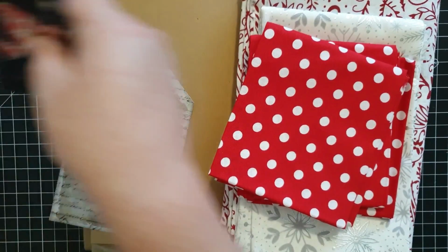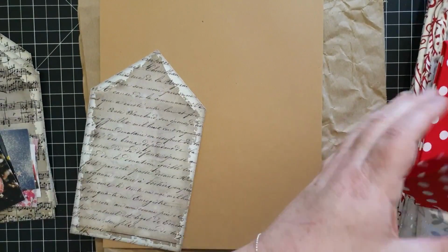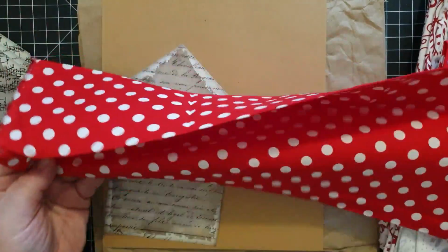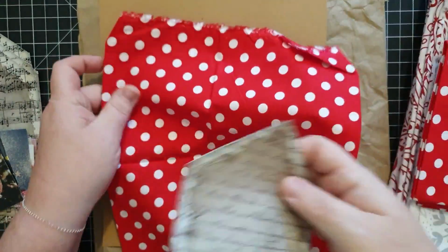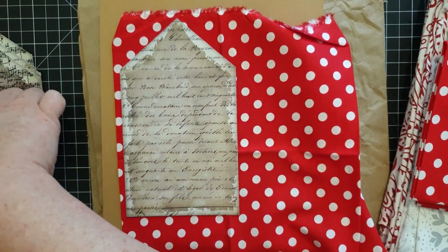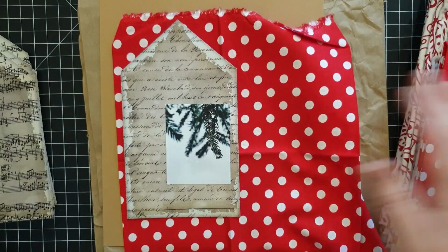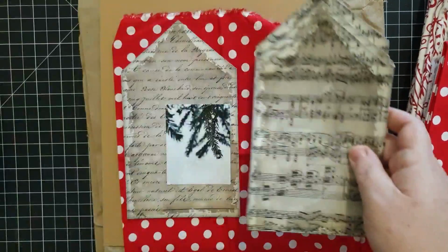So the thing though is, I'm all over the place because I'm kind of making this up as we go along. So forgive me for that. But I'm kind of curious. So, okay, I don't know that I like that, to be honest. But what I wanted to see was on something like that. Now, this is really cute. I do like that. Here, I need to cover up some of this.